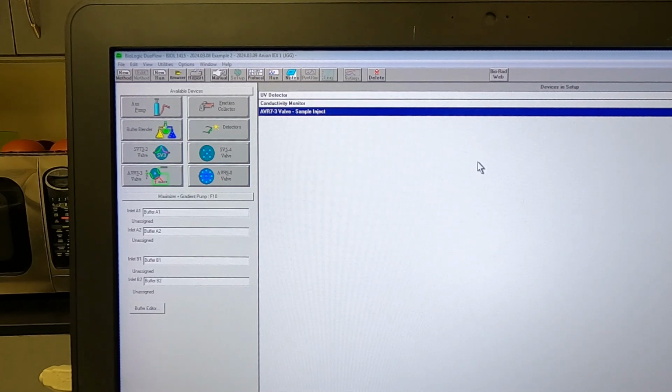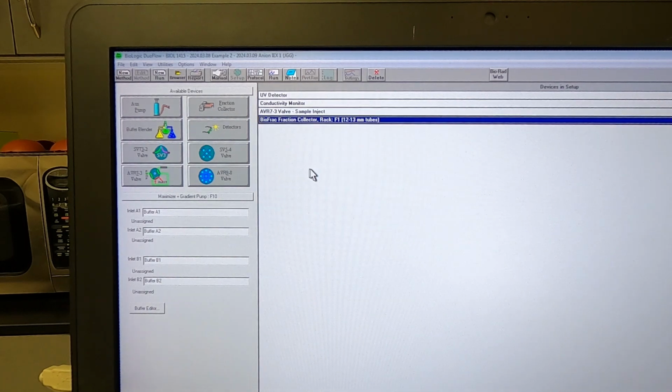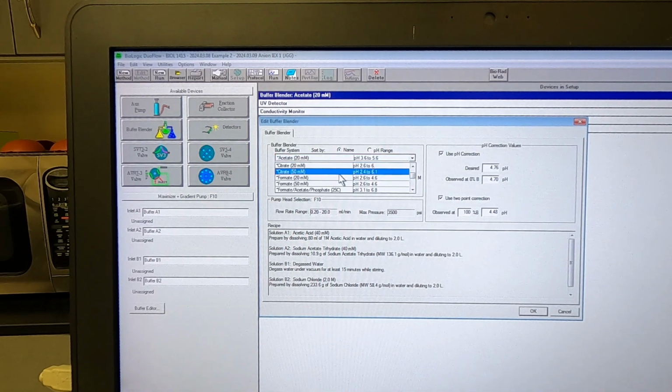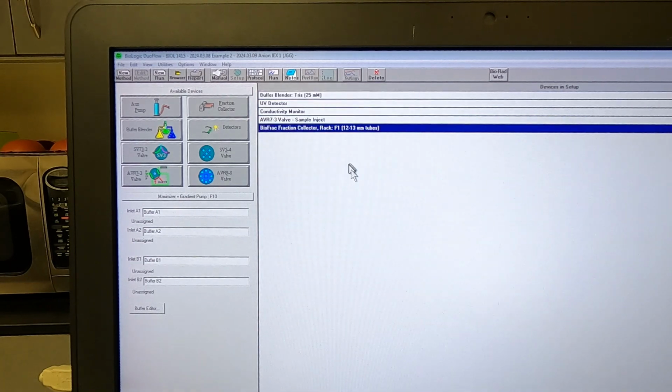So once you've created your method, it's going to go through 3 windows here. The first is the device setup. You're going to tell it what hardware is on the system. By default, it has UV detector, conductivity meter. We're also going to add our fraction collector. So push OK. Fifth thing we want to make sure we add is the buffer blender. So we're going to use buffer blending, and then we'll go to the drop down menu, select our system, push OK. Alright, so now we've got our devices set up.